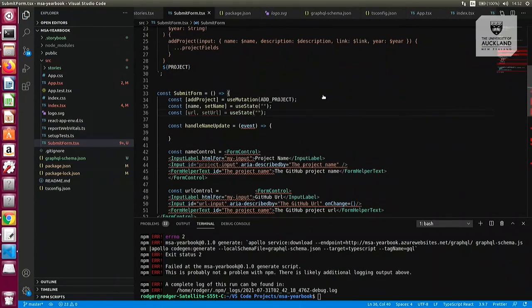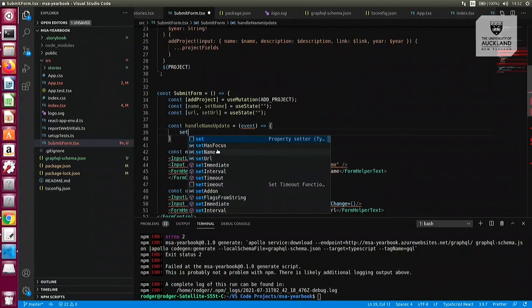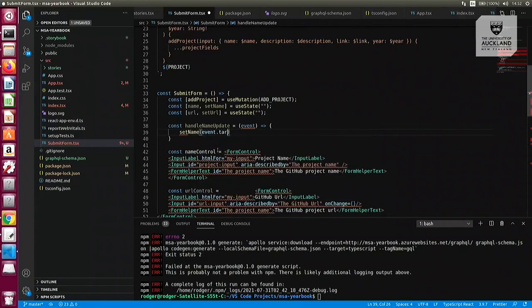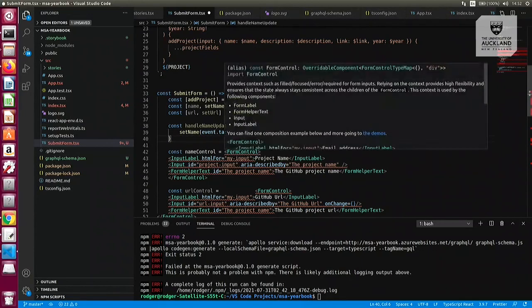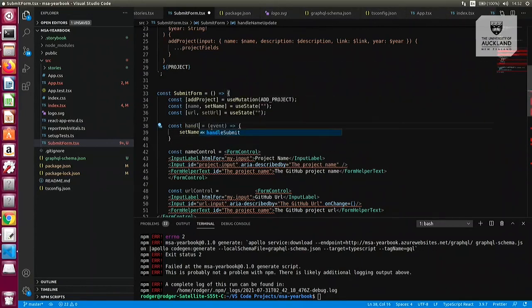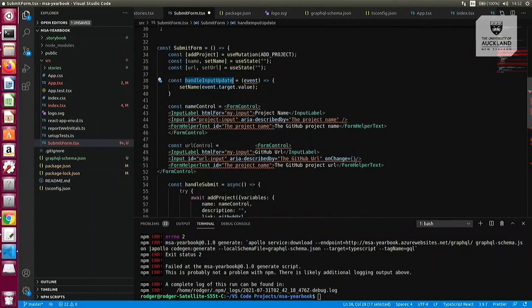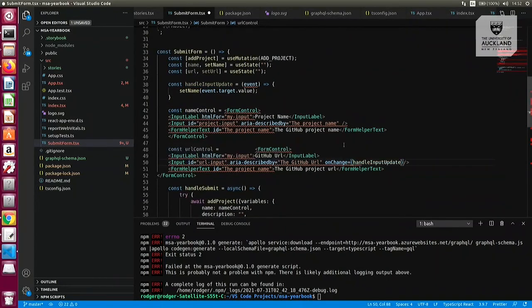Cool. So then we do that. And we call it handle input update as the method. So on change, what we can do for these inputs is we can say that they will trigger a function, which is equal to the handle input update.